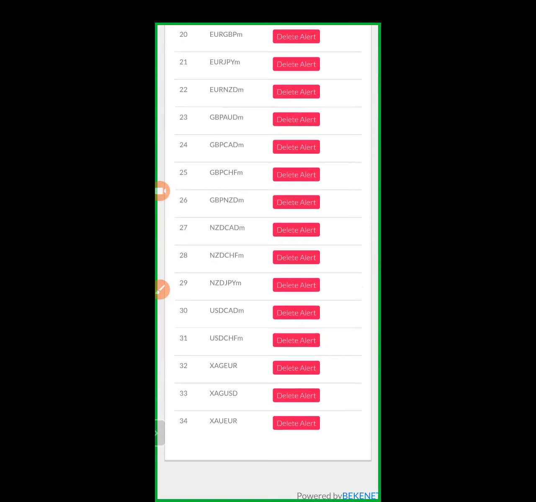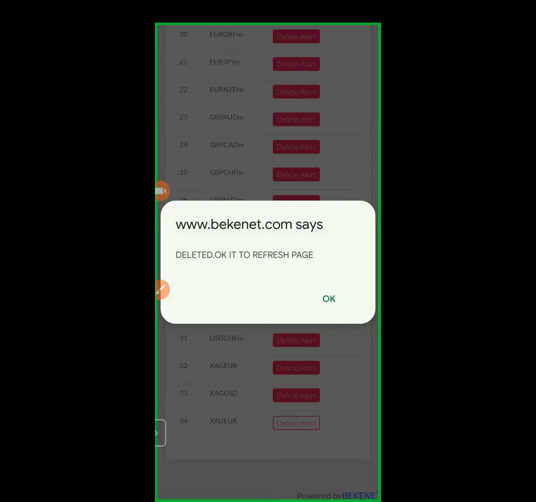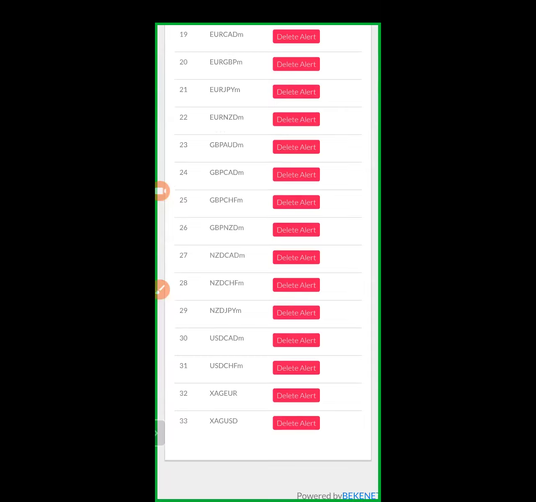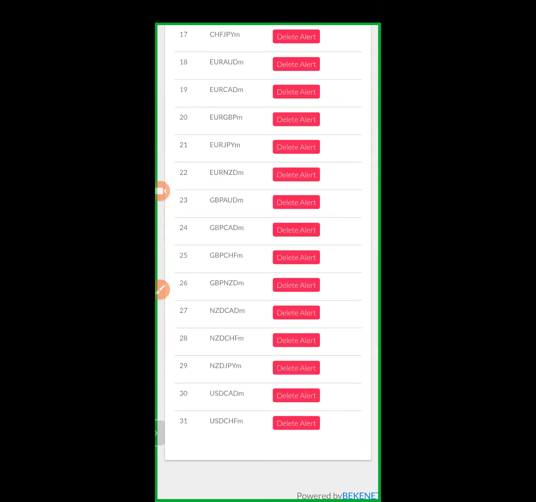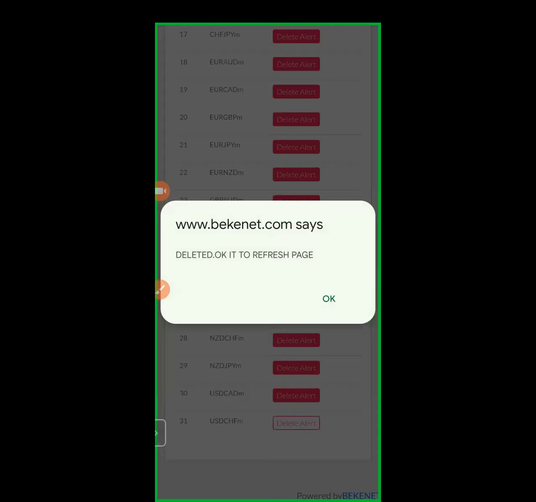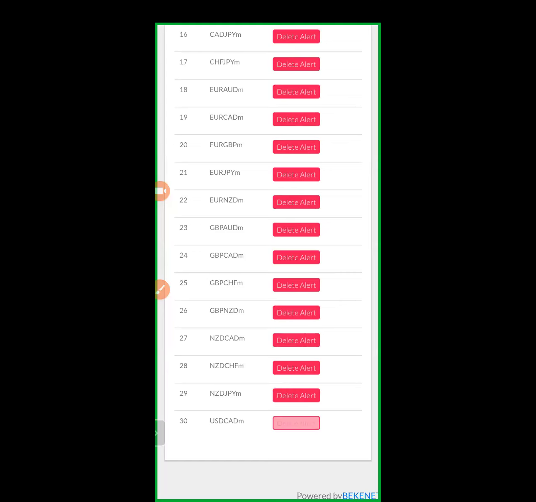For instance, look at this, it is gold euro. I click on delete alerts. This is silver, I delete. The one I don't want. This is gold euro, silver euro, I delete the ones I don't want. USD CHF I don't want. USD CAD I don't want.